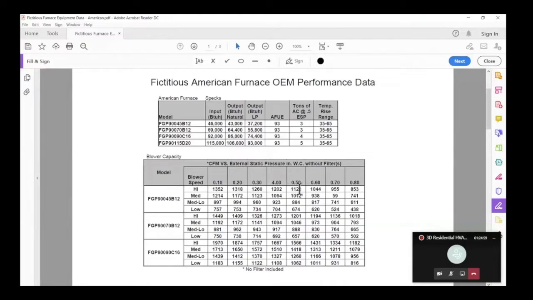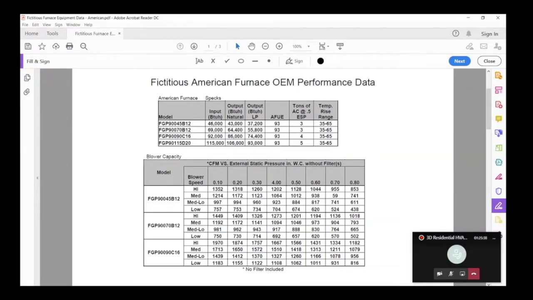And you pick your airflow based on the size of your condenser, all right? And your condenser is going to say, in order to deliver this much cooling, I need a certain amount of airflow, okay? So it's all sort of interrelated, and you know, this Manual S is an entire day class all by itself. I've literally taught a full day class just on Manual S, and we are limited on time, so I'm just gonna tell you, do a little research, take an advanced Manual S class, but the important numbers are the furnace, the airflow, the static pressure, okay? We need to figure out what that is.